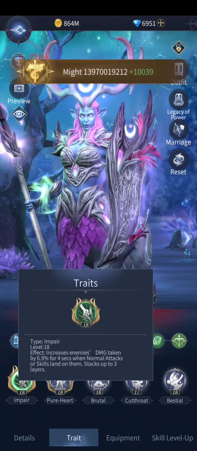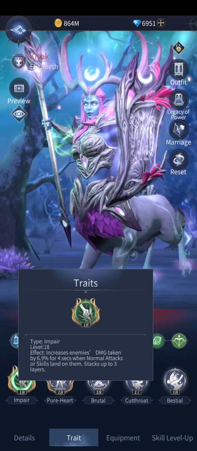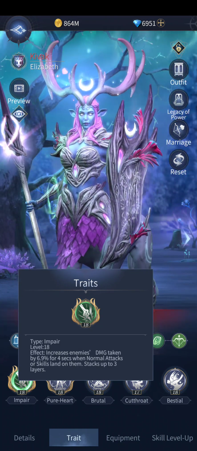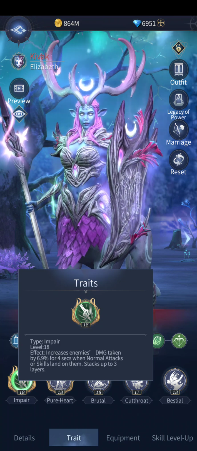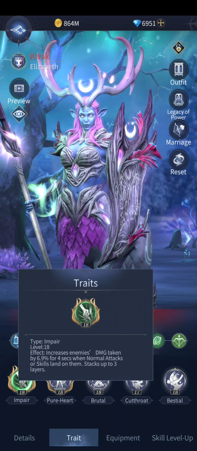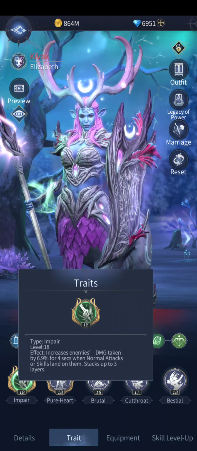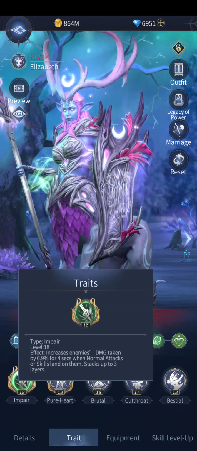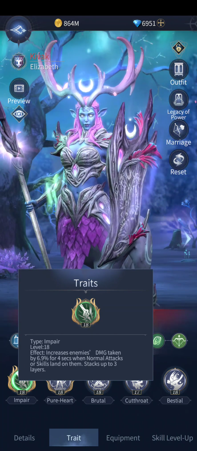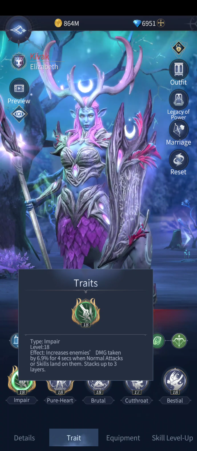So, guess what? Guess who needs that more than anything? Male Water and Sun. Because if Male Water and Sun is pulsing, it says increases enemies' damage taken by almost 7% for 4 seconds when normal attacks or skills land on them. Stacks up to 3 layers. So goes up to about 20% extra damage taken.